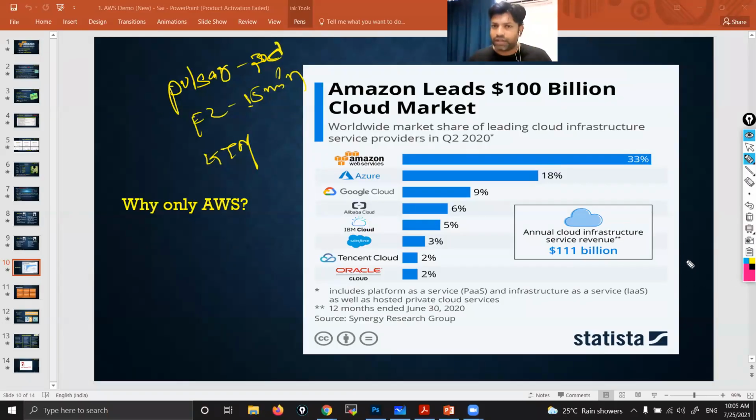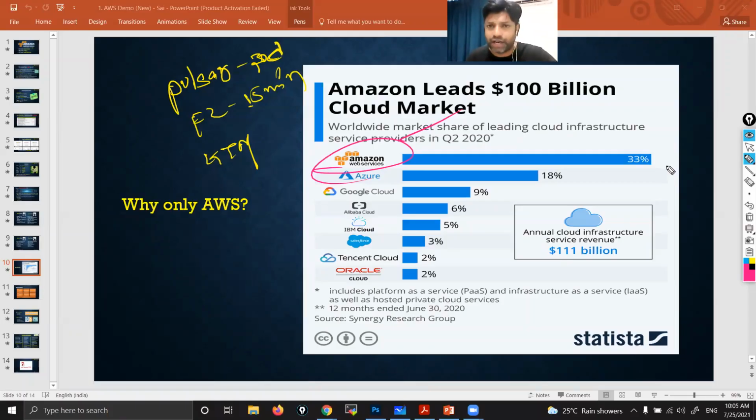Because the concepts are pretty much the same, just the naming convention is different. Those we can handle within less time, no need to worry. That's why if you learn any one cloud, you will understand all other clouds. Now you might have a doubt: then Sai, why did you select only AWS? Why not other clouds? Because it is the most in-demand cloud. It is the top cloud provider among all other clouds. You can search in Google: AWS is the top cloud provider.